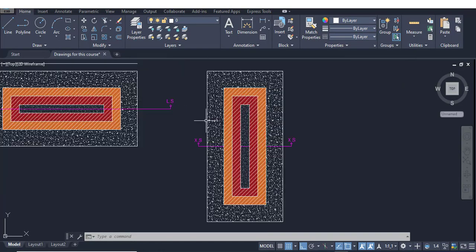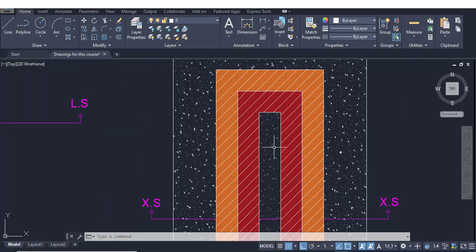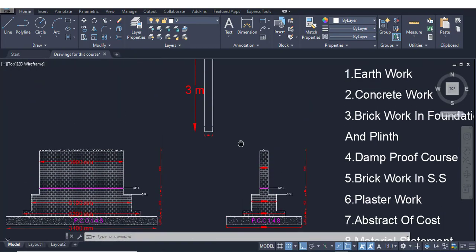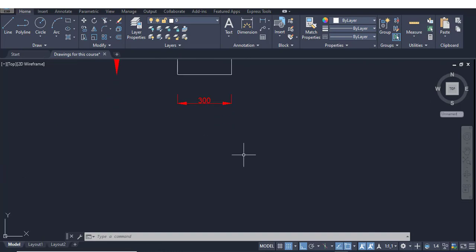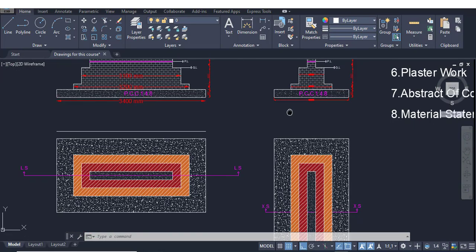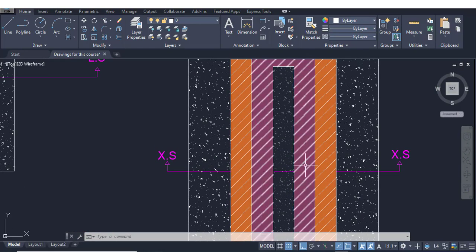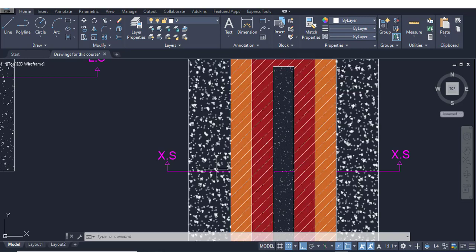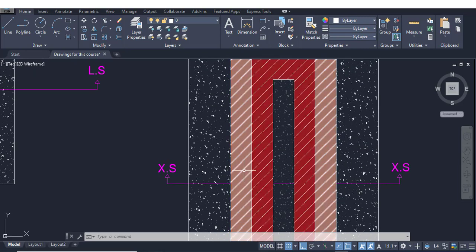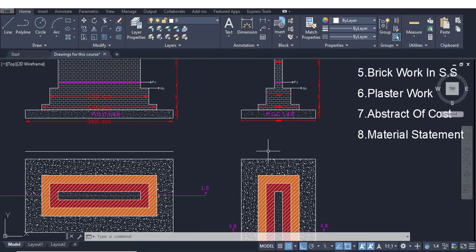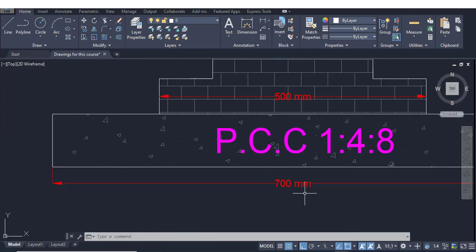The breadth will be equal to, we need to do the same in the breadth as well. We have just 300 millimeter in the superstructure, you can see 300 millimeter as thickness. We need to add steps here: 100 at this side, 50 and 50 at this side, so it will become 200 at this side, 200 and 100 at this side, 100 at this side. It will become a total of 200 plus 300, which is 500. You can see over here.